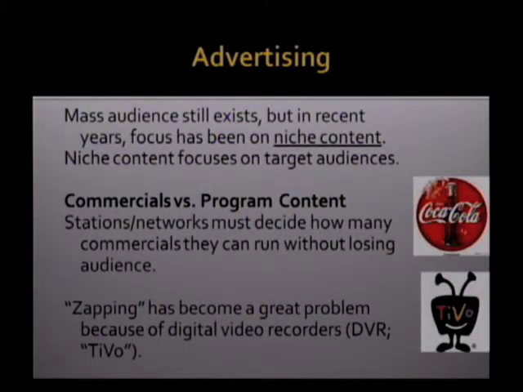Because we are so much more empowered as consumers to have more sources to change the channel if we want to, or zap, as they used to say in the industry. I really don't know who uses that term anymore. But zapping, quote unquote, has become a huge problem because people have so many choices. They don't have to watch commercials if they don't want to. They can either mute the program, they can pause live TV, they can skip over recorded commercials and recorded programs.